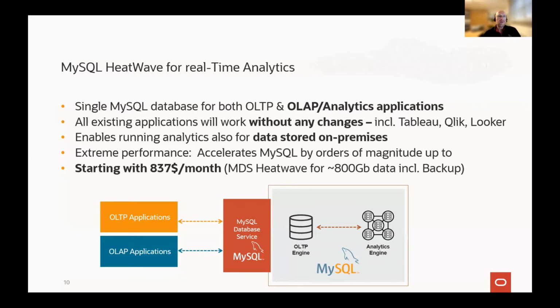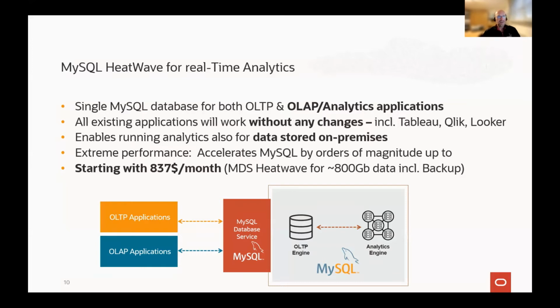And this enables analytics for an on-premise version of MySQL, because you can replicate your on-premise MySQL data to the Oracle Cloud, and based on this replica server in the cloud, you can add the HeatWave extension as well. And this adds extreme performance. It accelerates the queries by orders of magnitude. Later on, we will compare MySQL HeatWave versus normal MySQL, and we will always bring up the number of 400. So it's about 400 times faster.